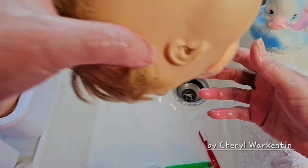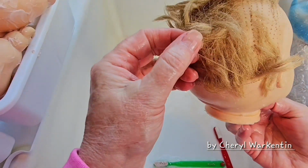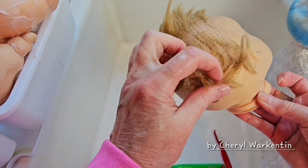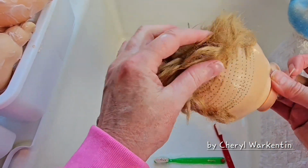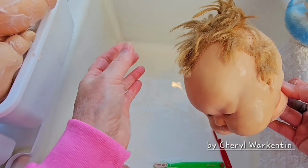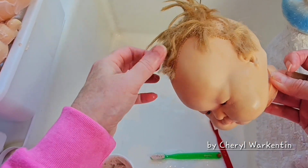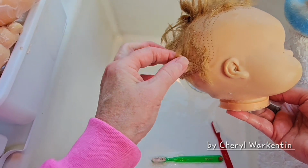Okay, now for the head. Now this hair isn't in that great a shape at all. In fact, it may get just shaved off. There's just too much hair missing to worry about this. And if I was to re-root this head, I would want all this nasty hair off. So just for fun, we're going to wash this with some shampoo and see what happens. But I didn't have much luck with my top knot. It was so frazzled and yucky.